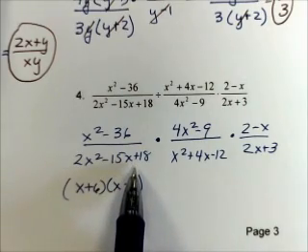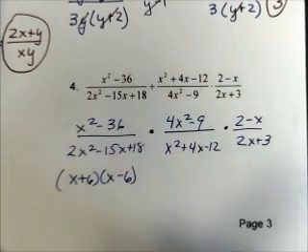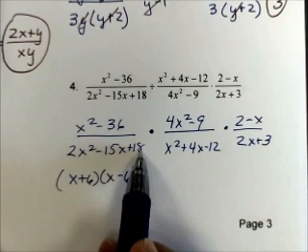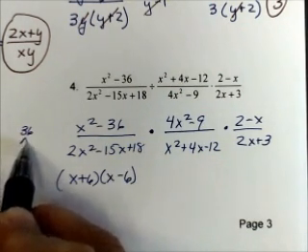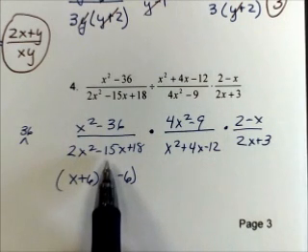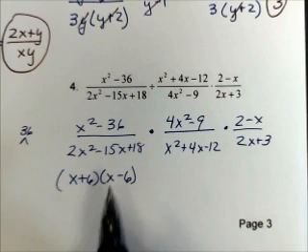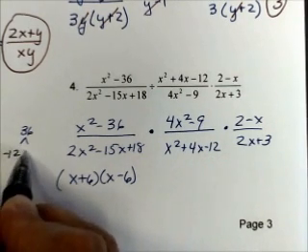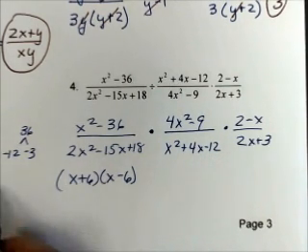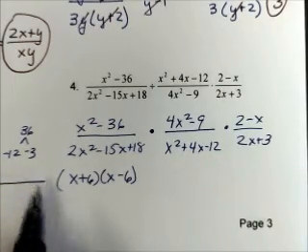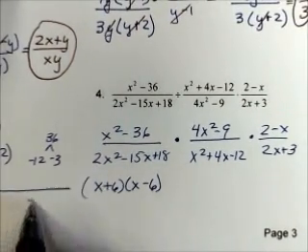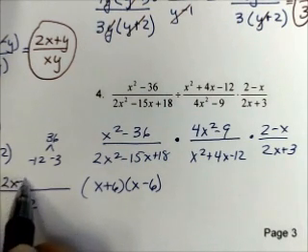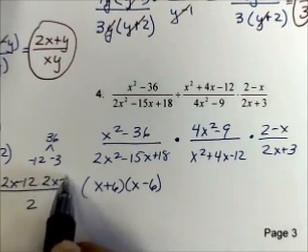For the denominator, we have some work to do, right? We have to multiply. 2 times 18 is 36. I'm going to try to do this off to the side here. And the factors of 36 that add to -15 are -12 and -3. All right, so I've got my fraction bar. It's a side step. Lead coefficient was 2. 2x minus 12, 2x minus 3.